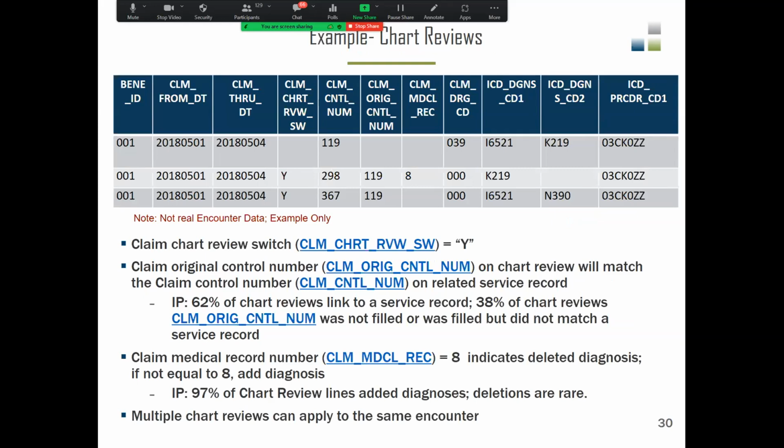Yes, N390 would be added to the encounter record. That's correct. It's an addition, and that's because this variable, the claim medical record variable, is blank. The K219 is being taken off. Correct.